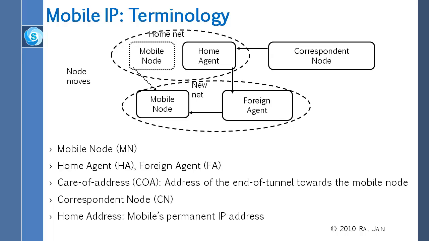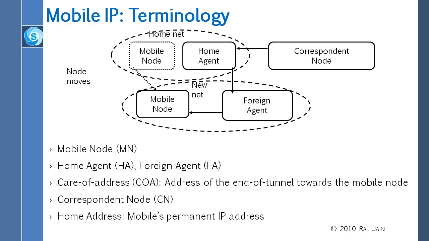Tunnel means nobody along the way basically can see those inside packets, so we just put a wrapper around the packets and send them to some address from here. That address could be the foreign agent address if it is a trustable agent. If it is not a trustable agent, trustable in the sense of being able to see the packets, then we will just address it to this address here, and the packet will be opened here in the mobile node. So those are the care of addresses.